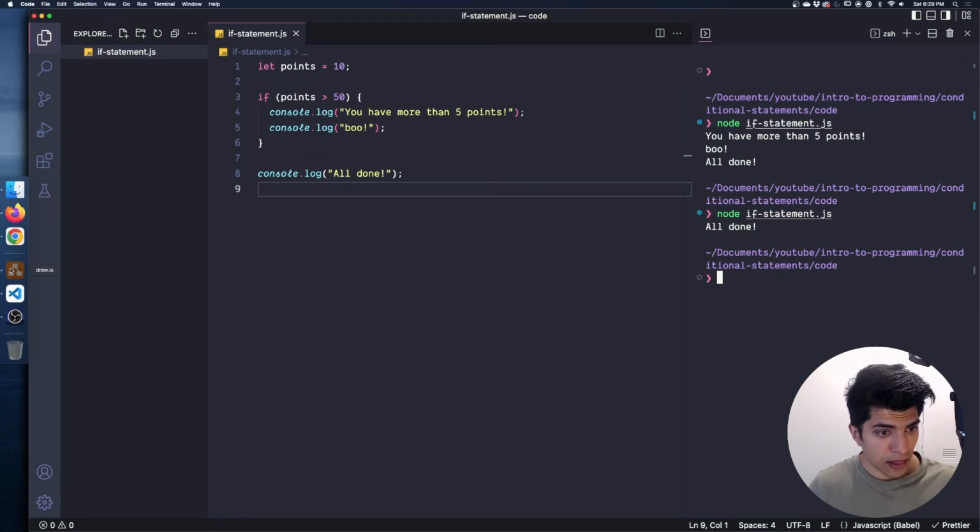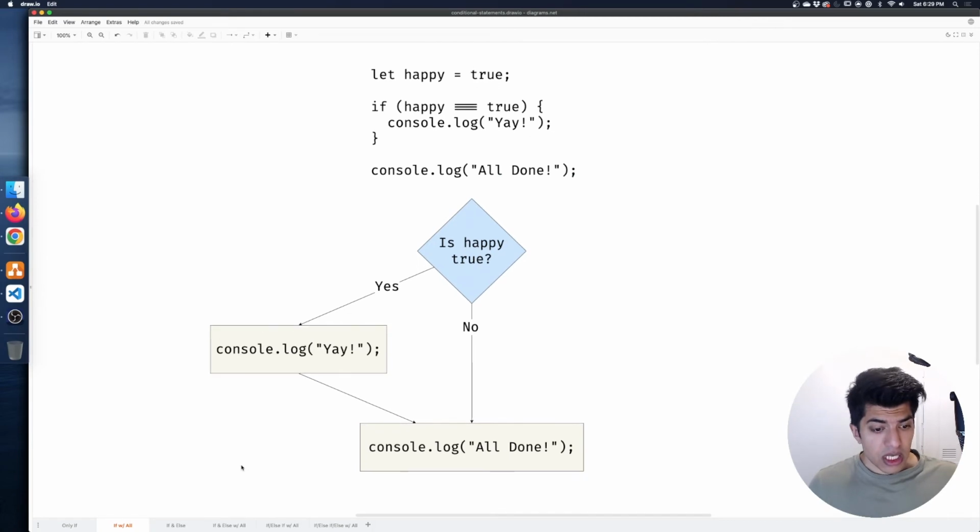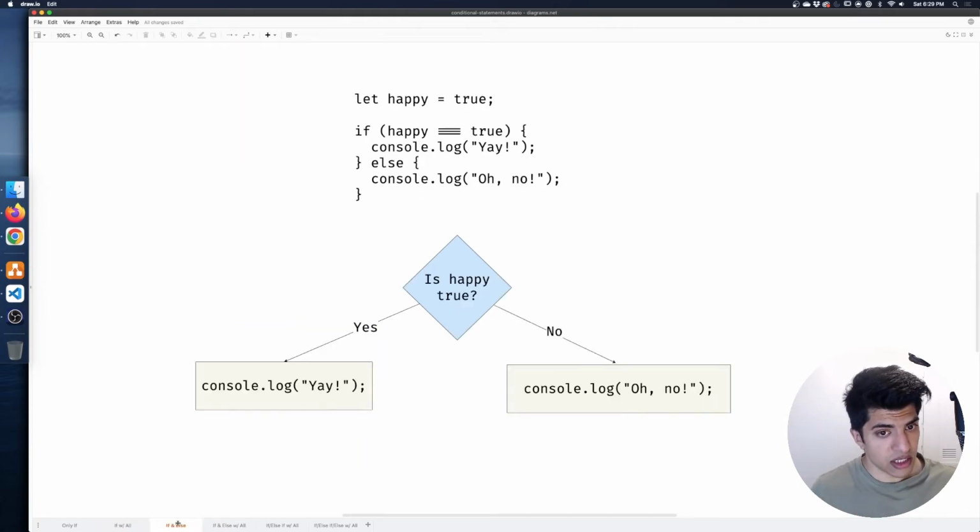Okay, let's keep going with this. It turns out that we do need one extra thing really to make this work quite well when it comes to control flow. We're missing kind of one keyword, and that's the final thing that we really need to learn when it comes to conditional statements for the most part. In this case, I've added this new keyword, which is called else. What this does is this takes care of the case when the first check is false.